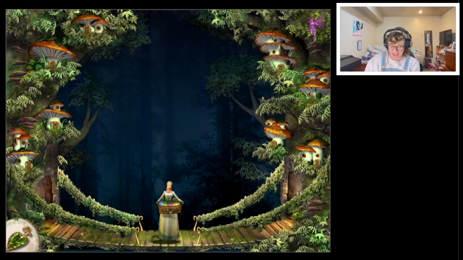The lanterns look so pretty, all lit up. Now place a lantern at each of the fairy houses and at the ends of the bridge. Click on a lantern to pick it up. Then, click on a fairy house to place it.